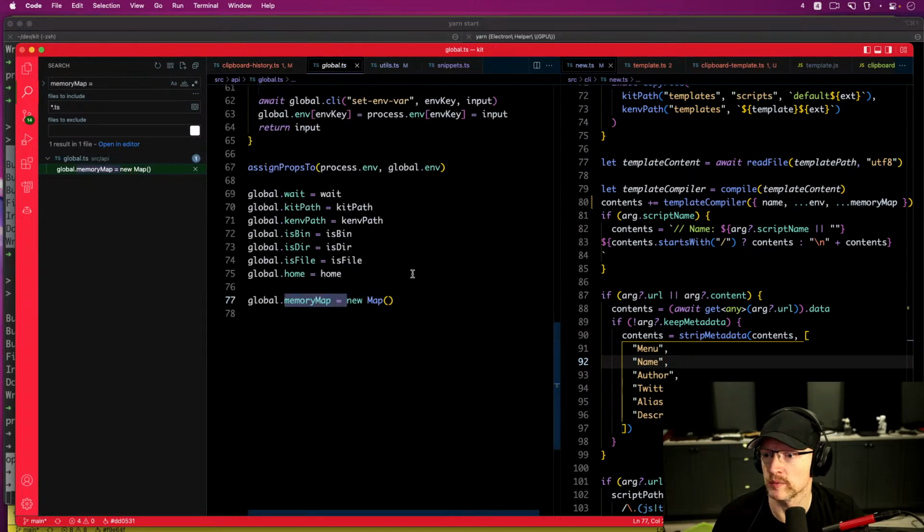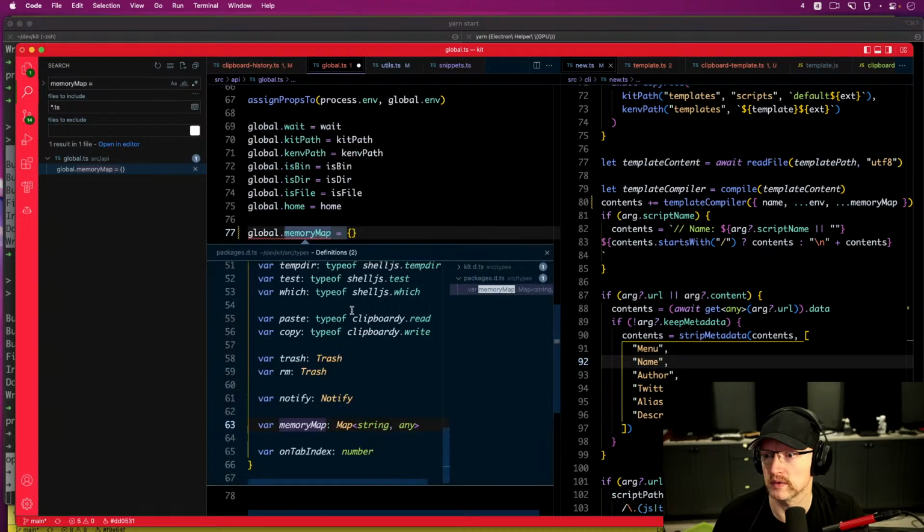I am not using the memory map for anything right now. So you get to turn into an object.